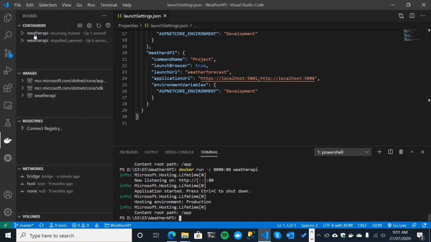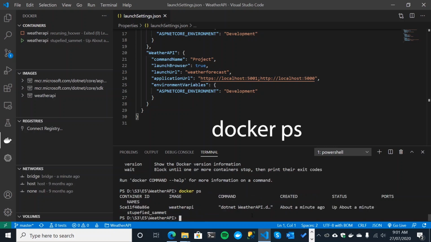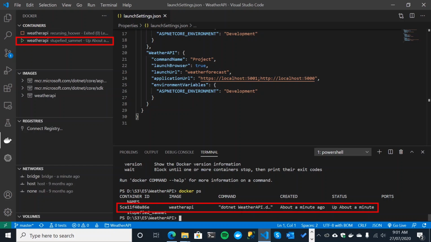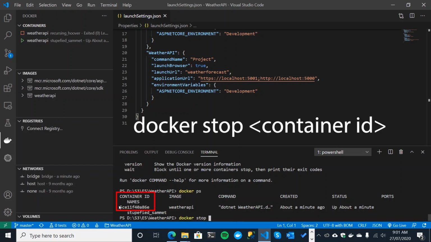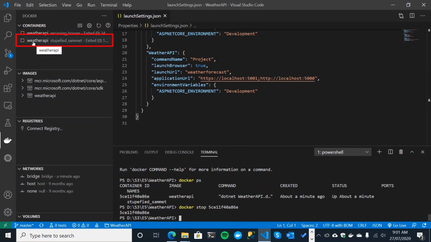So within this plugin, you can just simply right-click and do a stop, which we can do here. Or at the command line, you can do Docker ps, and that will... maybe it's not ps, there we go, there's no dash. So you can see the running containers here. So now we have two containers, but we only have one running container, this one here. So to stop it at the command line, Docker stop, and then just use the container ID here, paste that in, keep your eye on what's happening up here, and it will stop it.